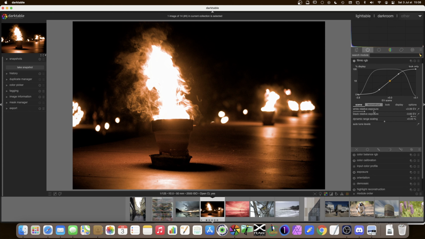So you get the hang of it with Filmic now. The new version 5 gives us the ability to use the options that were already there, but to use them creatively and correctly. So thumbs up to the developers for that one. Let's have a look at one final example.